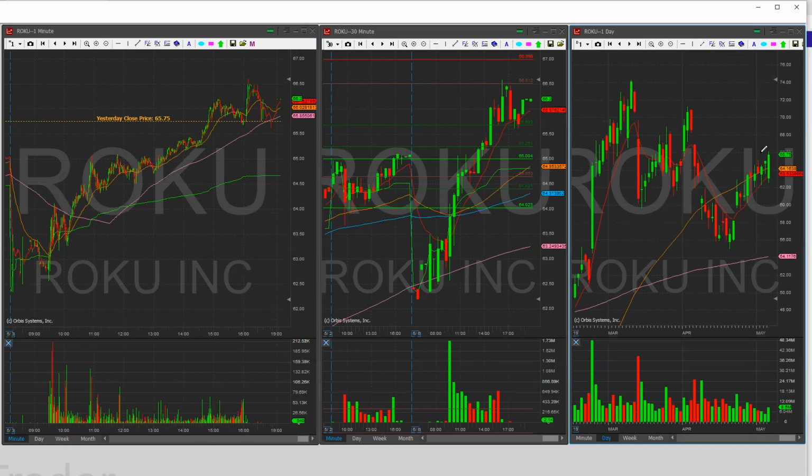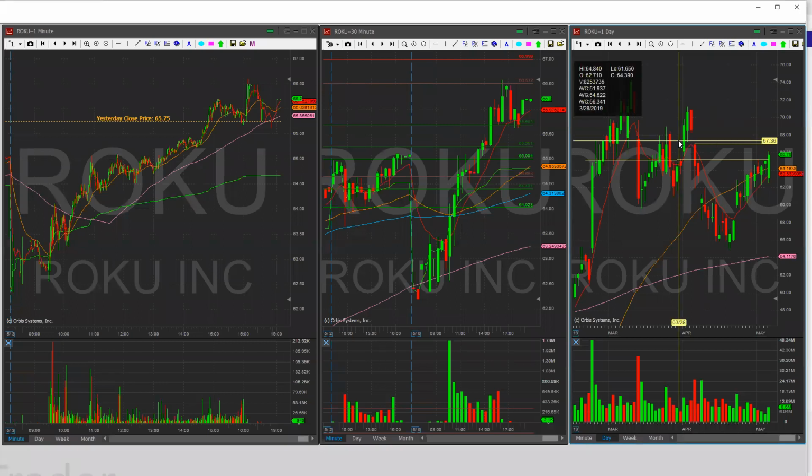We had a breakout on this level right now, and this is the level 65. As you can see right here, the 65 level, we are on a breakout, and then the next level up I see, did I just lose my screen? I just did. Just give me a sec here real quick. Okay, screen back up. Next level of resistance, 67, and then if 67 breaks through, we could test this 68 level again.